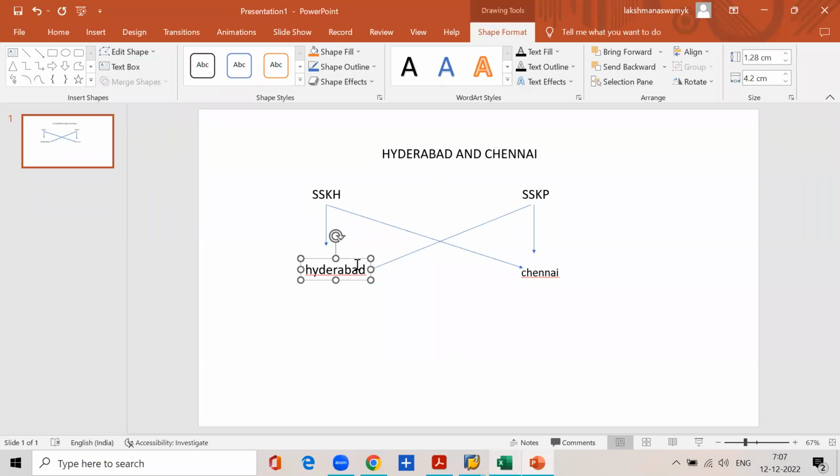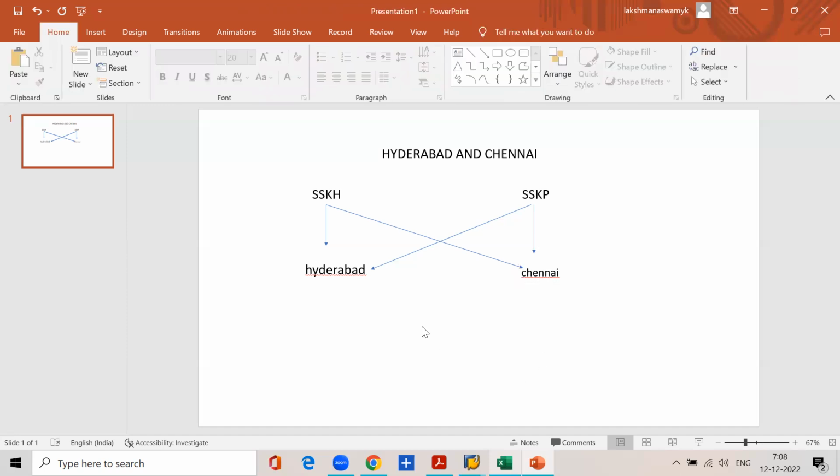Similarly, if you assign the Chennai business area to the SSKP company code, you can post the business transactions of SSKP in the Chennai business area, but you cannot post the business transactions of SSKH to the Chennai business area, but SSKH is carrying on business in Chennai also. That's why we cannot assign the business area to a company code. Even if you want to assign, there is no path, there is no transaction code, there is no screen.